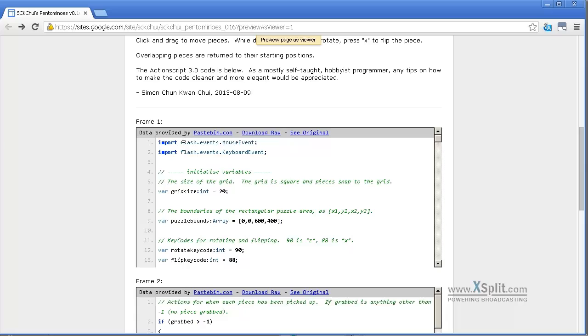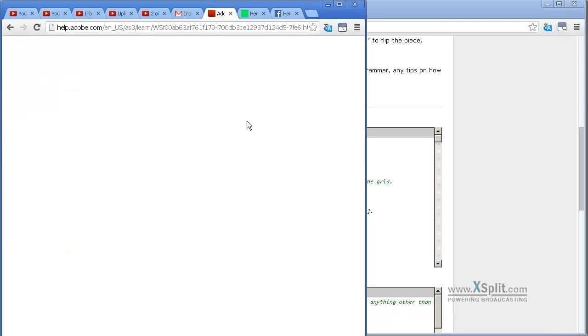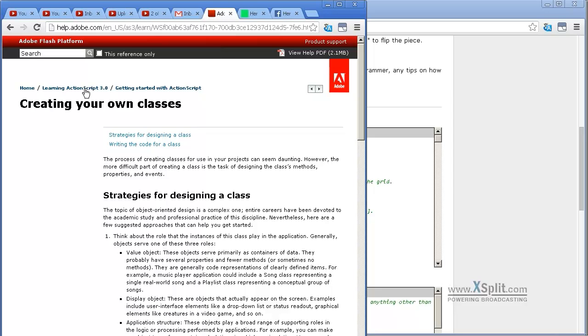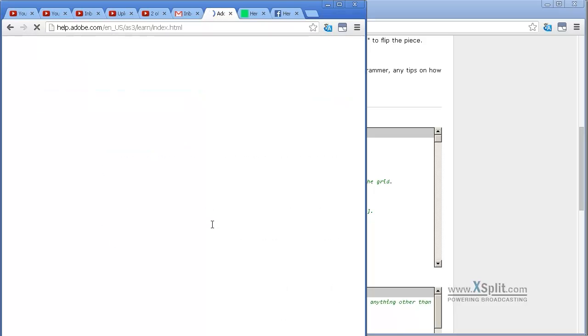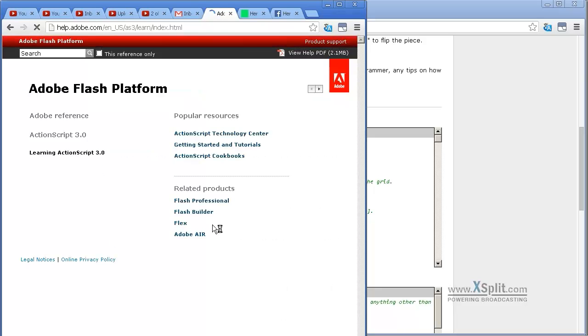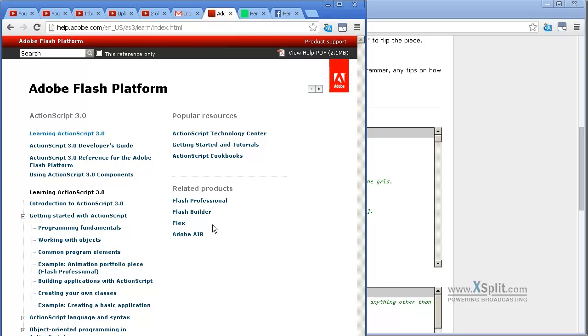Although a lot of the, what do they call it, the methods and properties. And what's the other thing? Let me just try not to show you my inbox too much. Oh, that's my university thing anyway, it's not important. So this is help.adobe.com, Learning ActionScript 3. So they try to teach you this. There are other programs too, like Flash releases the Flex software development kit, so you can make programs out of ActionScript for free. So that stuff is free. Flash costs money, but they have a thing where you can make ActionScript programs for free. But then you don't have the Flash environment, and it makes it kind of more difficult.